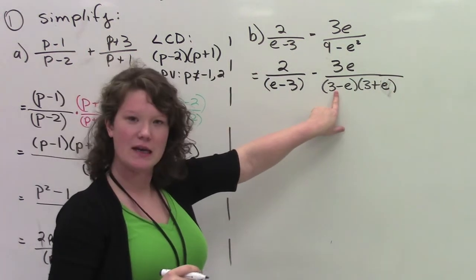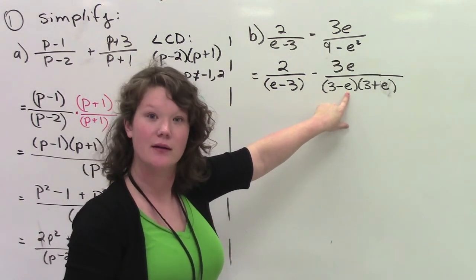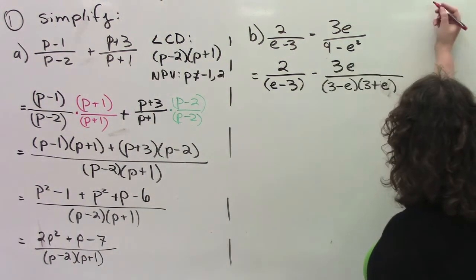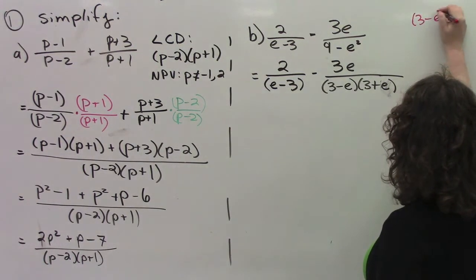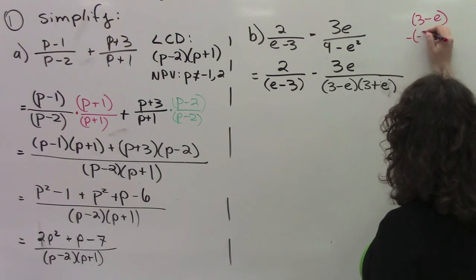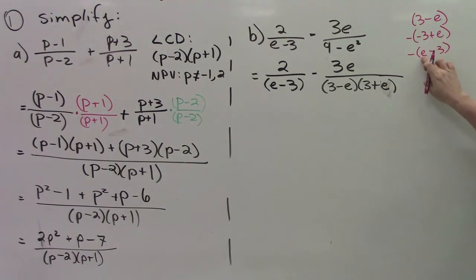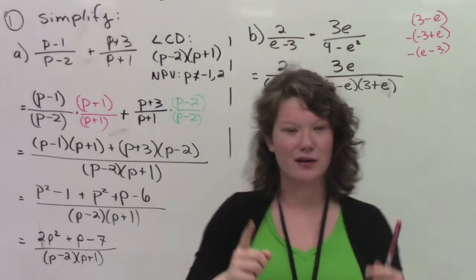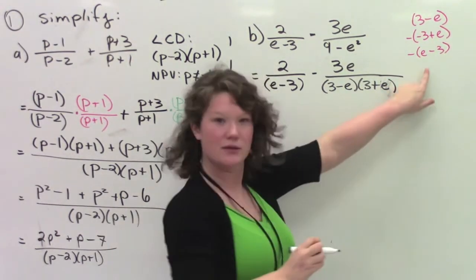What happens if I factor out a -1 here? This becomes -3, and this becomes positive e. I'm just going to do some side work here. If I were to factor a -1 out of 3 minus e, it would become -3 plus e. I could just rewrite it as e minus 3, because there's a plus sign in front of the e, and there's a negative sign in front of the 3. So I can change around the order so that we don't have that crazy negative sign right at the beginning. So I'm going to do that, okay?